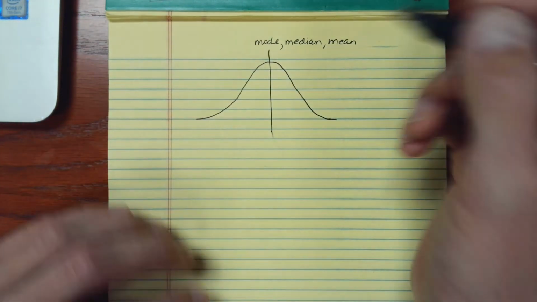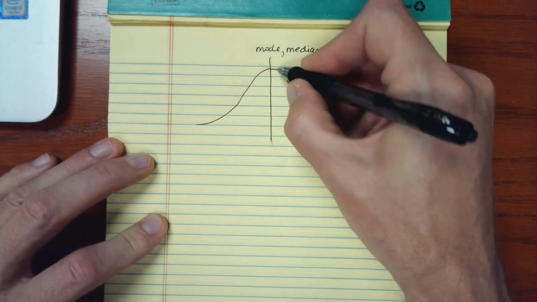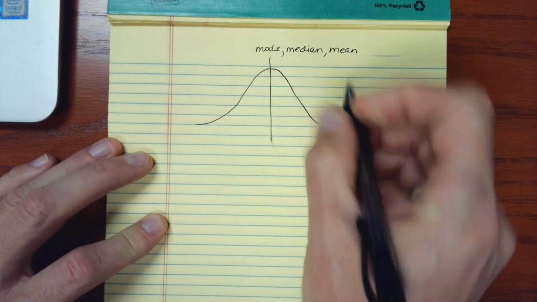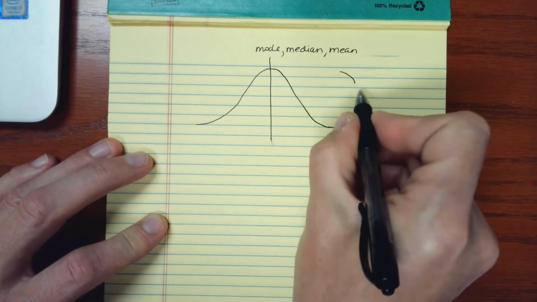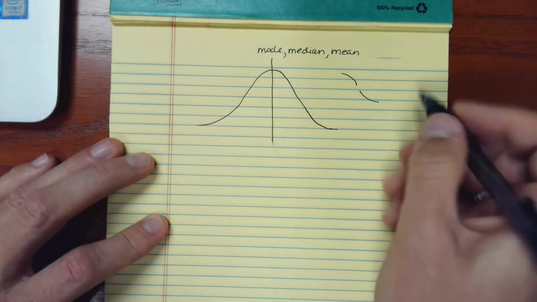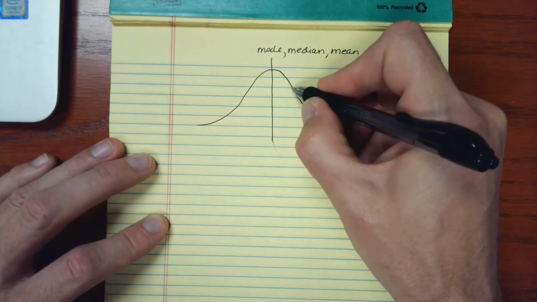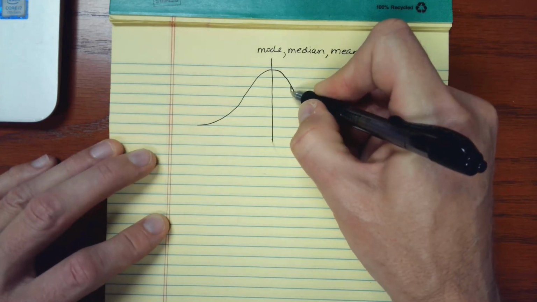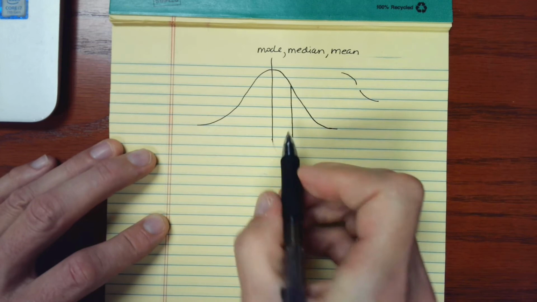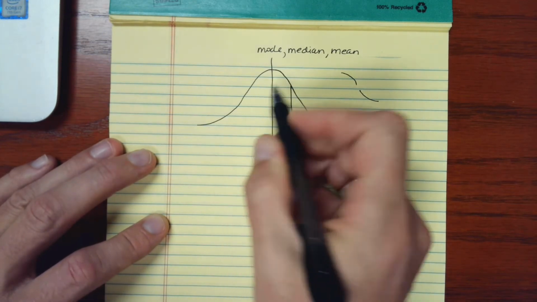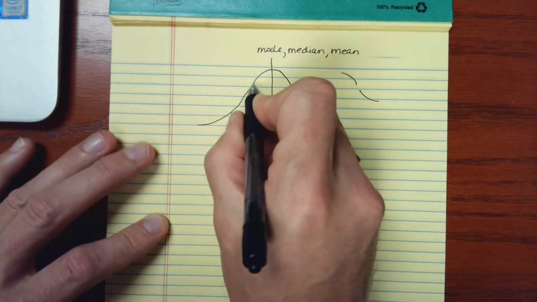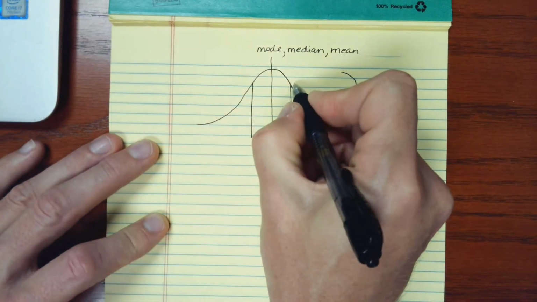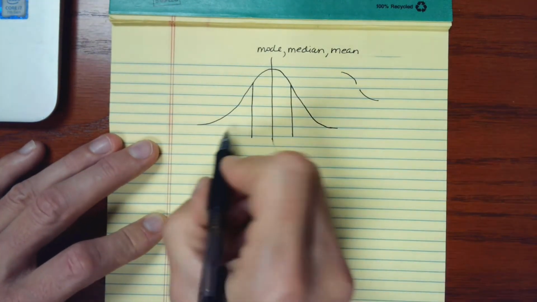And let's see, what else do I want to say? There's an inflection point where the curve changes. Basically, it's going from this to this, and technically in math speak that's called an inflection point. And in my drawing that happens about right here. And that happens at 1 standard deviation away from the mean. And it's symmetric, so that this is also going to happen on the other side. And so this is the mean plus 1 standard deviation.